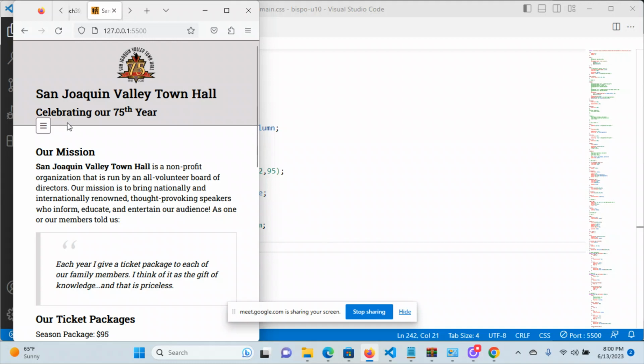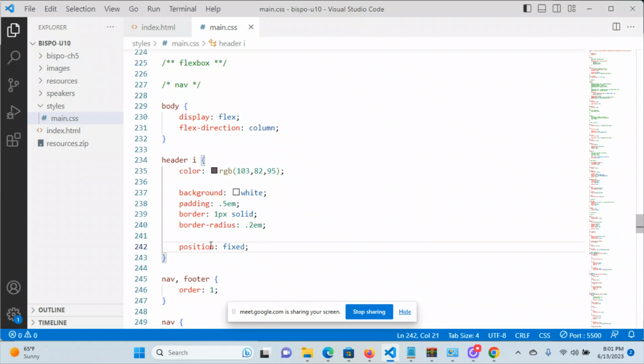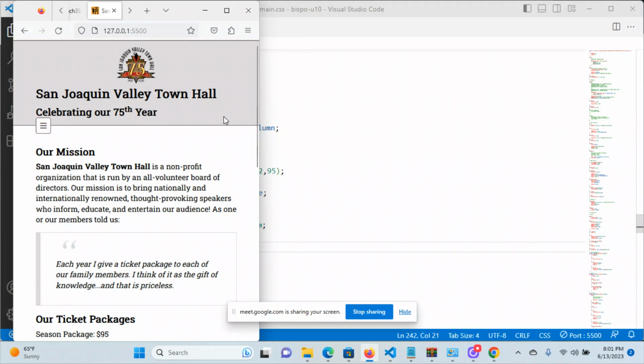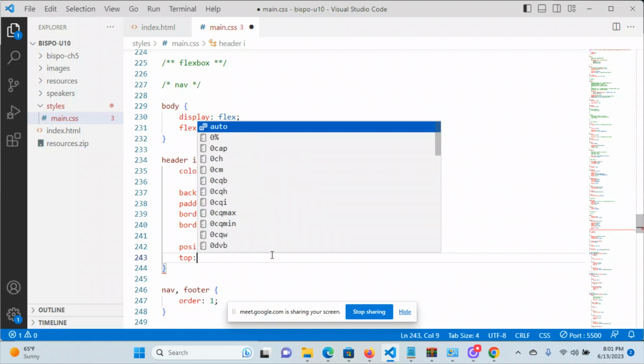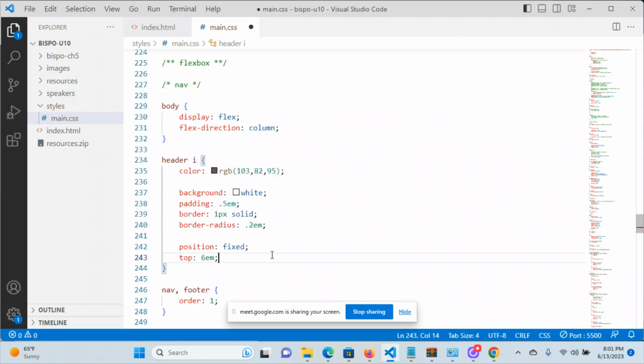Absolute and fixed position, both of them will take an element out of the normal content flow, and it will allow elements to be stacked on top of or behind each other. Not that that matters for us, but that's why that's happening. So in order to get this to a specific place over here, we're going to choose a couple of directions and give it some values. So I think what I figured out here is top, was it 6 ems, I think?